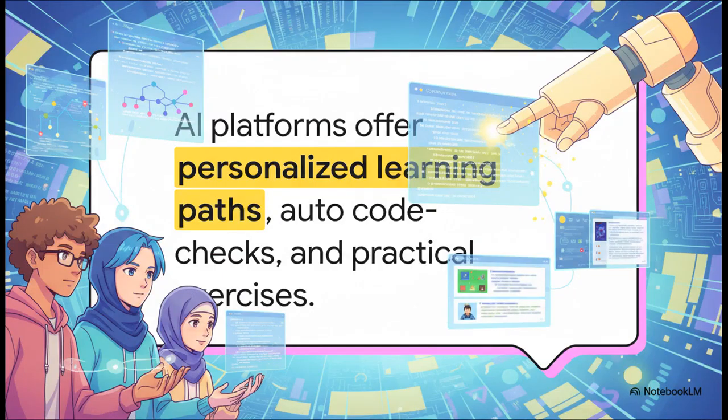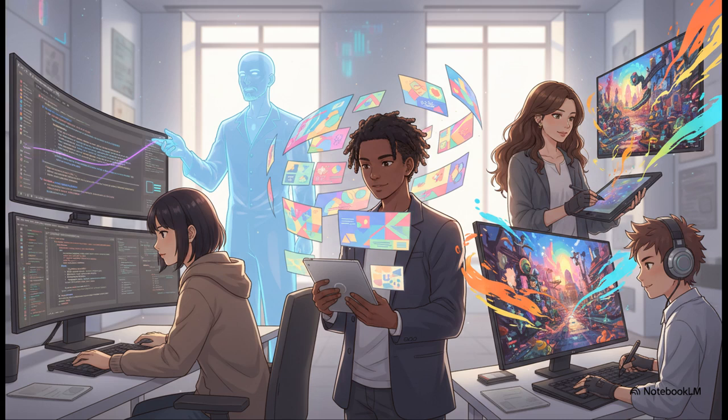This is where AI can really act as a personal tutor, especially for a complex skill like programming. As the slide says, these platforms can offer personalized learning paths, instantly check your code, and provide an endless series of practical exercises to build both confidence and competence. Let's look at some of the heavy hitters. For programmers, GitHub Copilot is like having an experienced developer looking over your shoulder and suggesting code. For presentations, tools like Tome or Gamma can generate a complete, well-designed slideshow from a single sentence. On top of that, you can generate your own images with DALL-E or even compose a unique soundtrack with Suno.